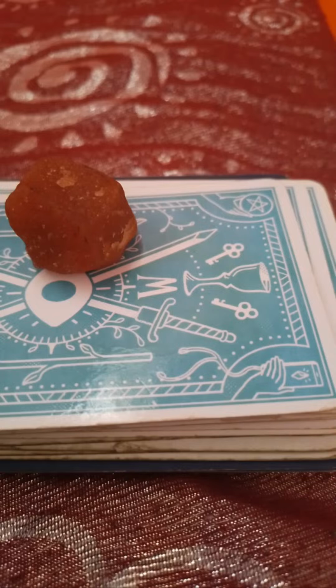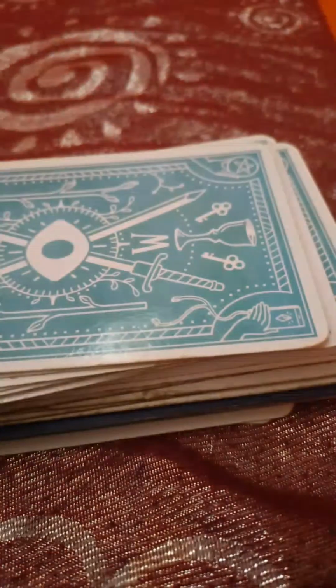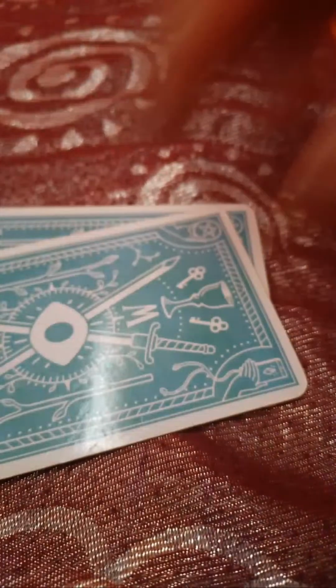Now, I know it sounds very 3D based, but we live in a world where you do look at how a person looks first and foremostly, but this reading is not just focused on that. This reading is going to be focusing on the package as a whole, right? So let's take a look at this individual.